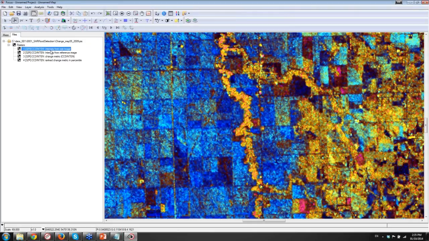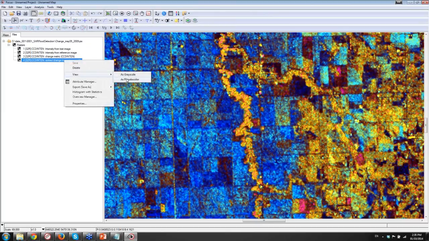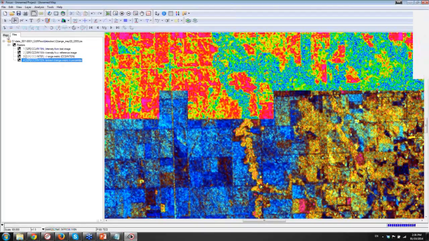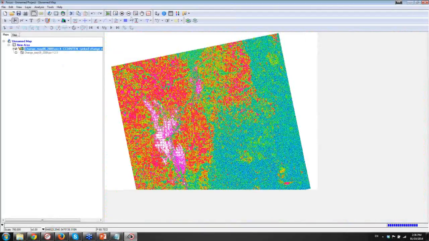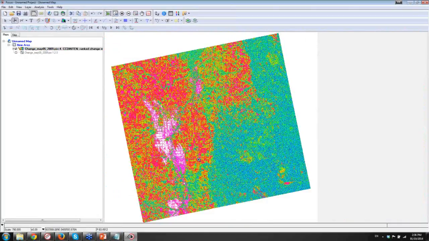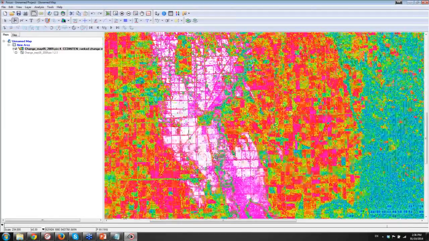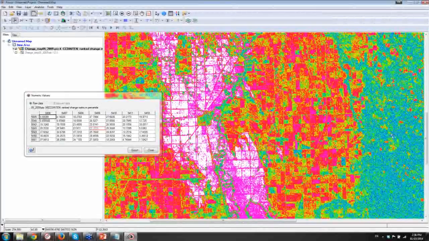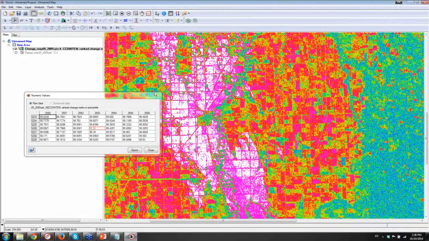Okay, so here are the 4 channels as I described. So this is the flood image, this is the reference image, the change values, and then the ranked change in terms of percentile. So if I view that in pseudo-color, you can see here that I've got my change map, and I can identify specific areas within this that meet the change criteria that I'm interested in extracting. So if I pull up the digital number values, essentially this is the rank of change. So this is the 99th percentile of change. So obviously this is extreme change over here, whereas over here we have very low change. These blue areas are very low change, and then we have some in-between conditions where some things have changed, but really what we're after is this extreme change, the highest percentage change between the 2 data sets.